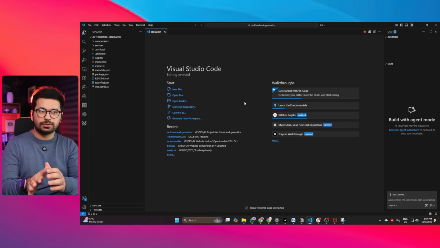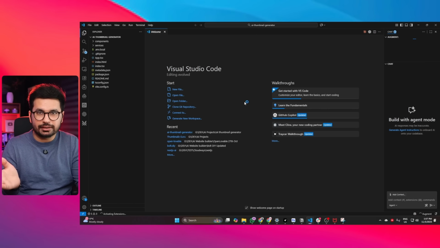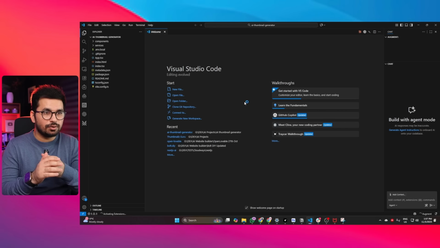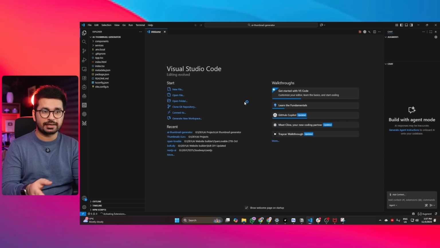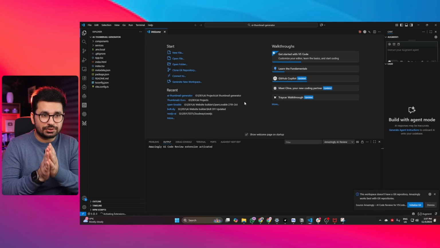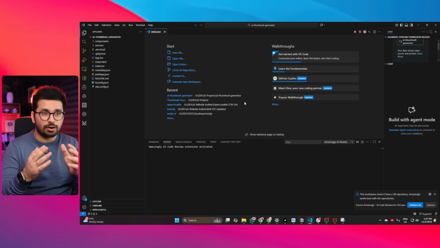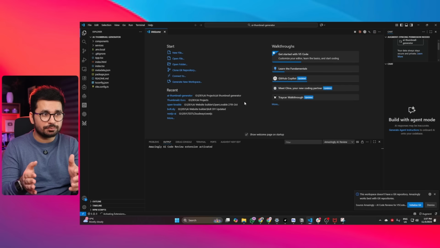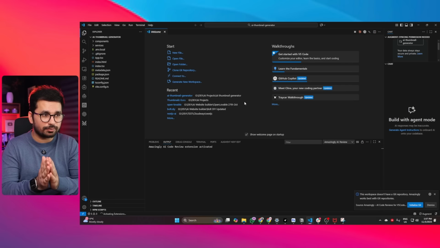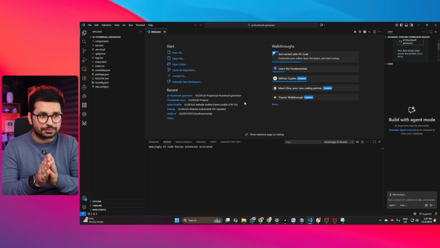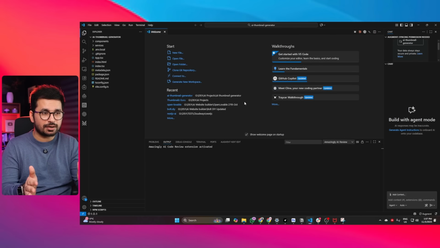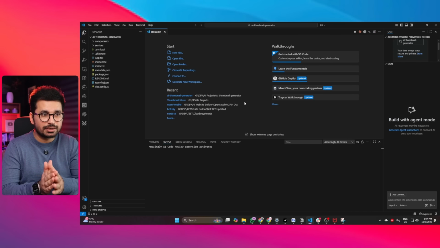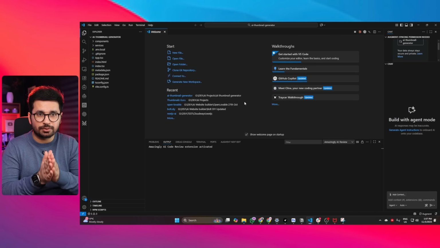Now I assume you have no idea about any of this, what is VS Code and what is React, because our project is built in React. So you have no idea what is React, and you have no idea about how to run this project locally on your computer. So that's why I'm explaining all of these steps step by step. So please, if you already know that, just bear with me, because in less than a minute I'll get everything set up, and then we'll start building on top of it from here.